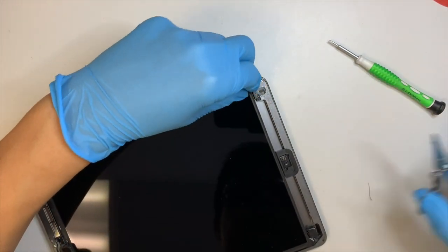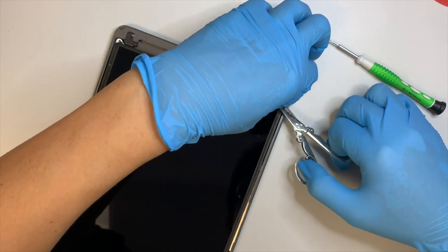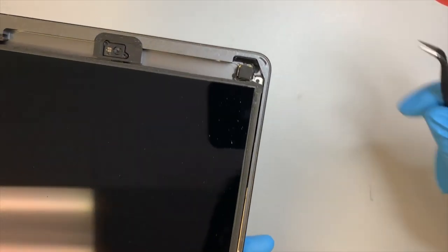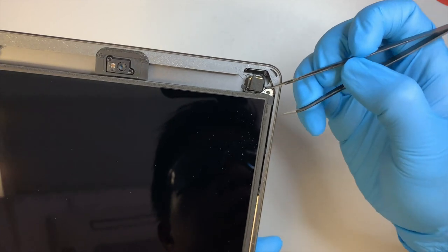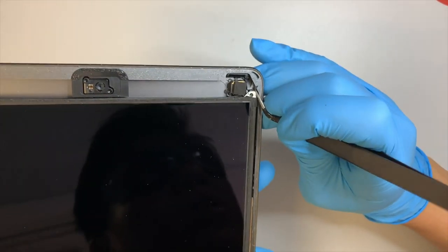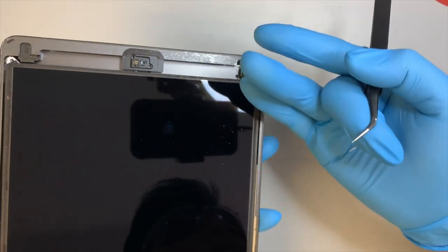Okay, at this point, what I wanted to show you is the screen is still somewhat glued on. If you can see, there's this black gooey stuff, black tape or glue, that is still holding the LCD screen. You're going to come in and scrape it off. Once you get that black gooey stuff removed, then the LCD screen can come out.